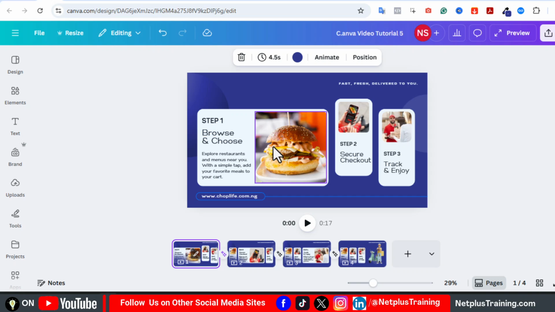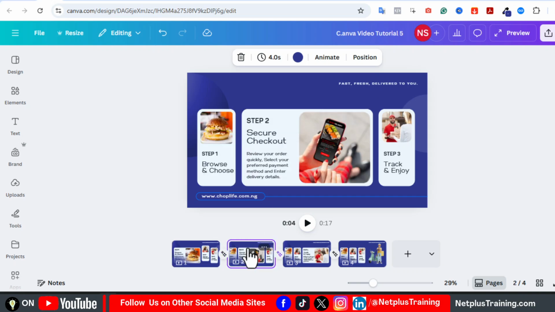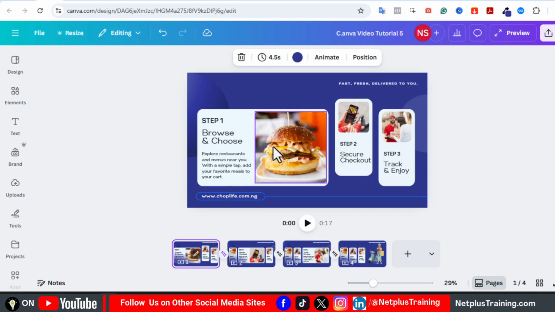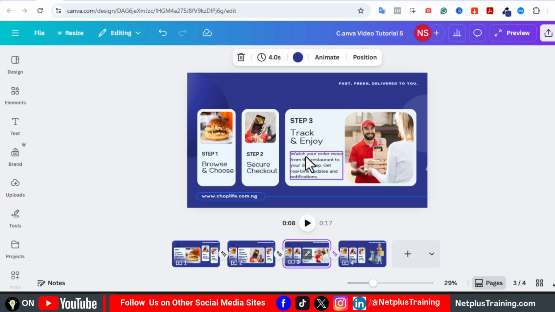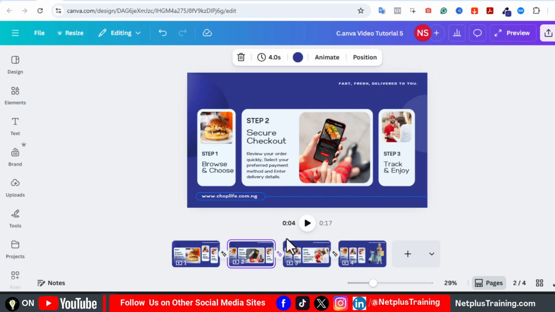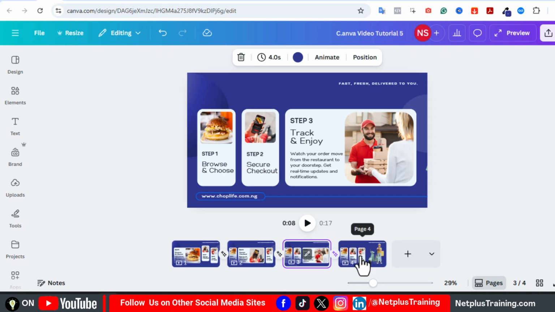Now, from what we have done so far, the animation flow begins with a detailed view for step 1 on page 1. But what is missing is the step 1 mobile screen at the very start. We want the animation to begin from the mobile screen, which will then expand into the detailed view, shrink back down before step 2 begins. From there, each step continues the same way, expanding into detail and returning to the mobile view, all the way through to the end. So let's add the step 1 mobile screen at the start.